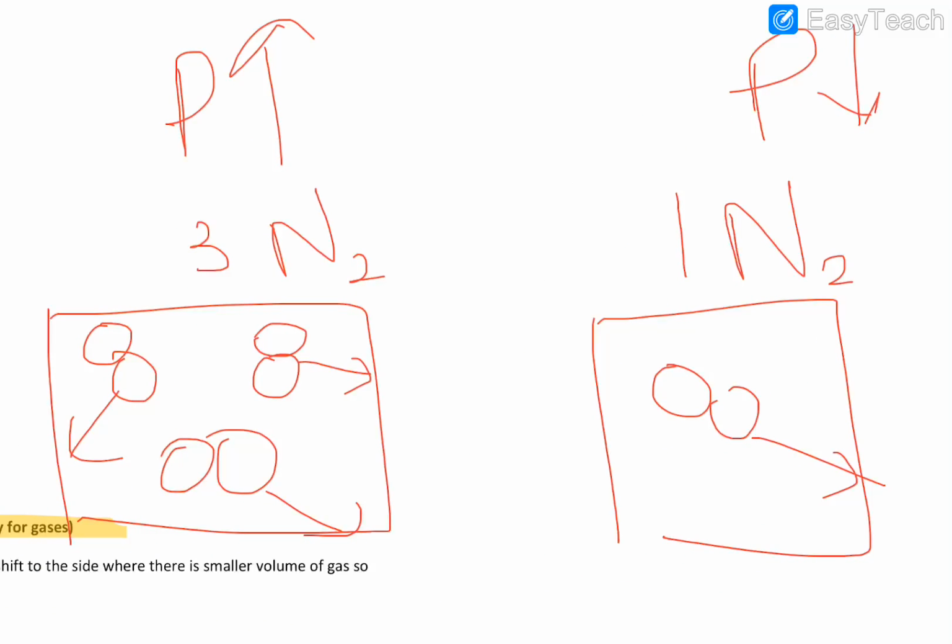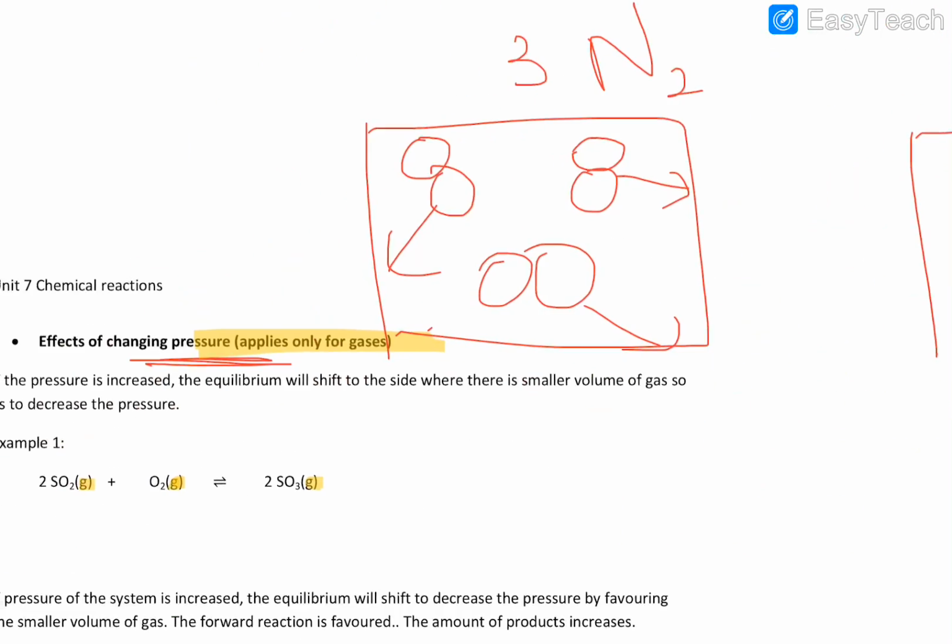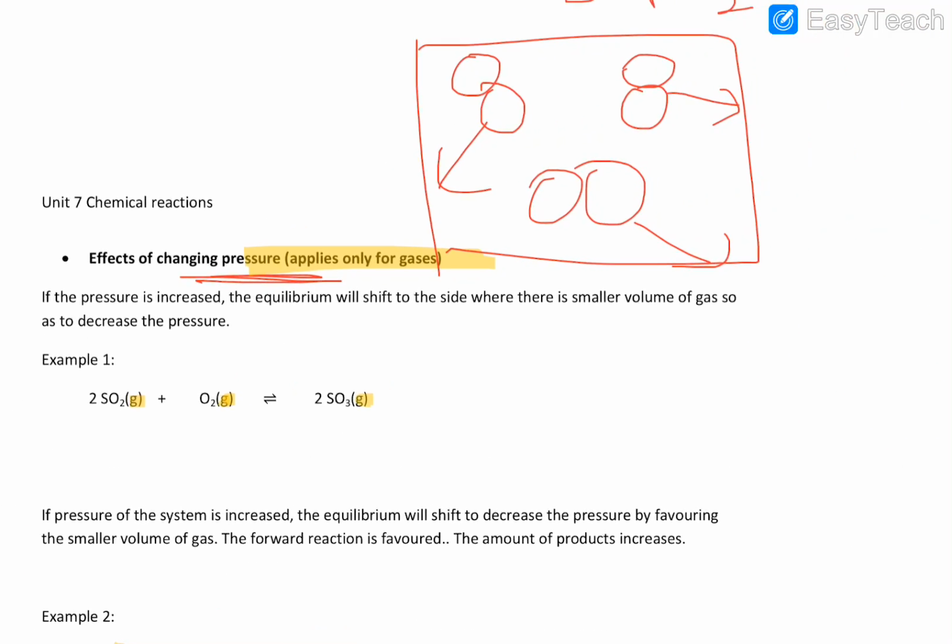So when you're looking at these equations, the numbers in front will always tell you how much gas there is. These actually tell you the number of moles of gas. We'll study that in the next unit. But for now, just use these numbers in front, the stoichiometric ratio, to indicate how much gas you have.